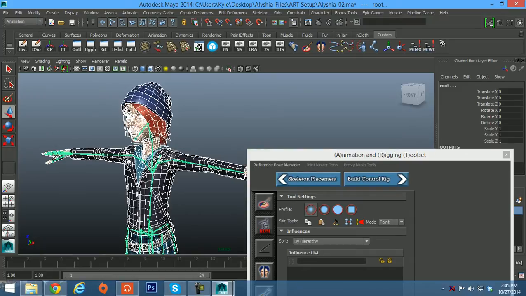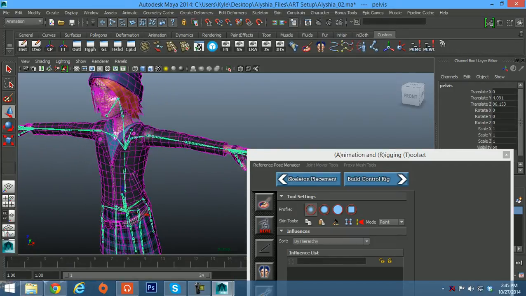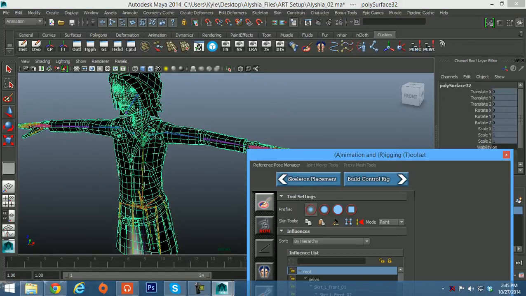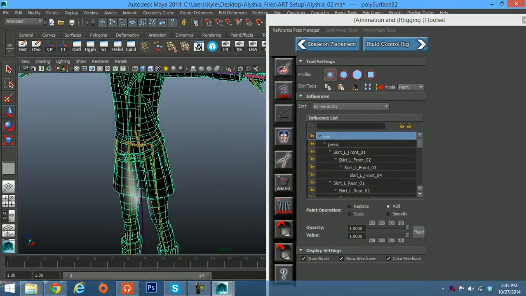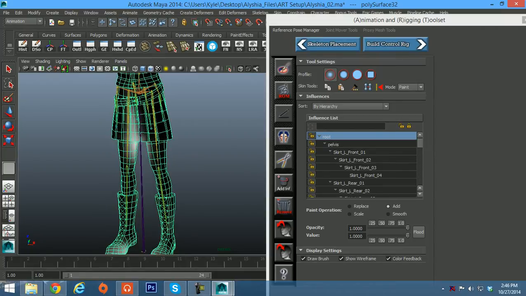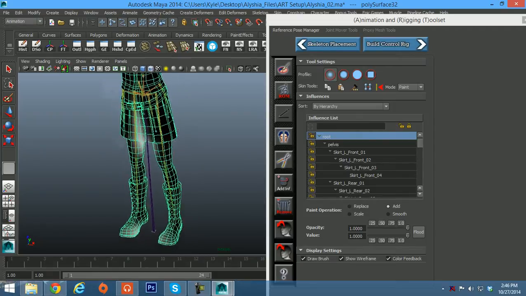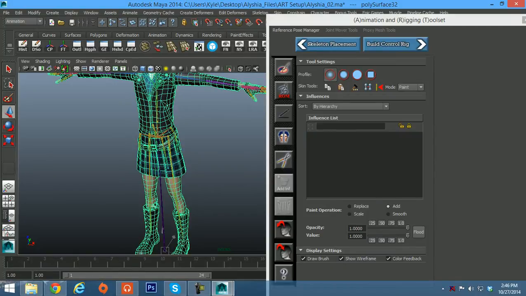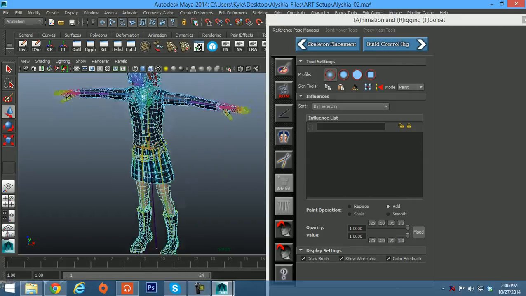And go ahead and go to skin, bind skin. We're going to do a smooth bind. Now we have a skin cluster assigned, so it won't give us that issue anymore. We can just start painting weights to this character. Maya will do its best to try to assign the skin weighting to all the bones and everything, but most of the time we have to go through and do it ourselves. Because I know I don't want the root to influence anything on this model whatsoever. I come through and I want to select, go to vertex, and I want to select all the verts.